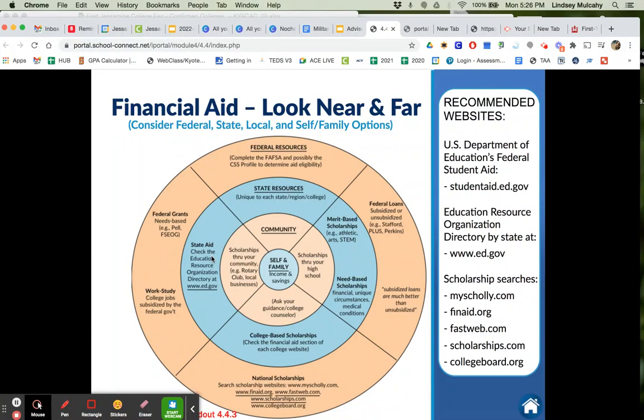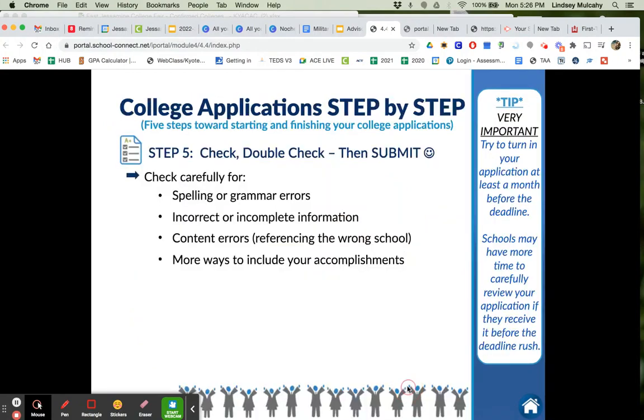So you're going to do that FAFSA as soon as possible. My goal is to have everybody complete the FAFSA by October 31st. However, it opens October 1st, and you can do it any time in between there, of course. October 20th, we'll have Kia come to our school. They're bringing a bus that we can do our FAFSAs on. I'll have time slots for you to schedule an appointment to complete your FAFSA. So you'll just go out there, take all of your materials, and get that FAFSA done.